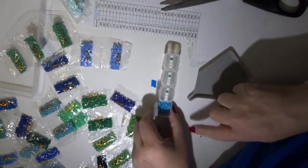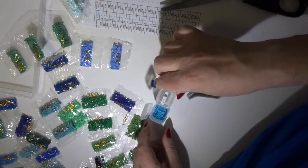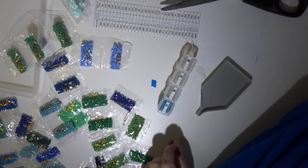Okay. Good. It's good to know too. I can fit three bags in these little boxes. That's good to know, because that was two. All right. What's next?